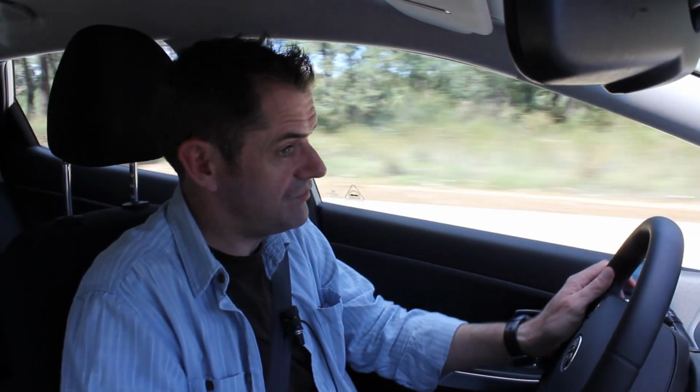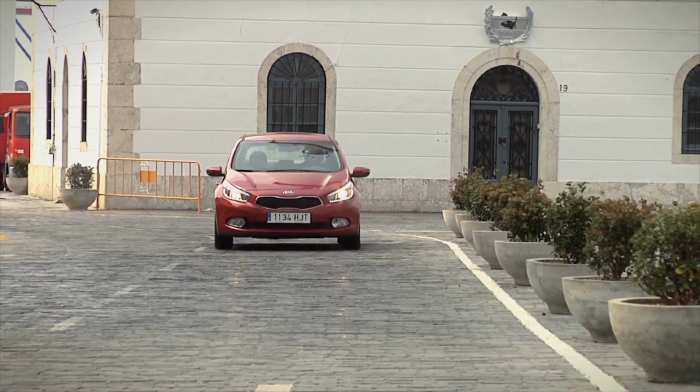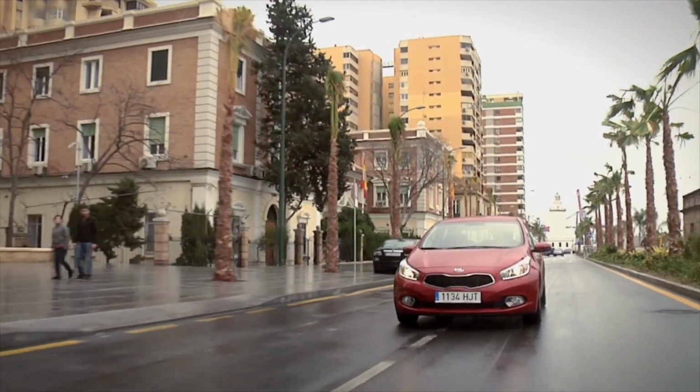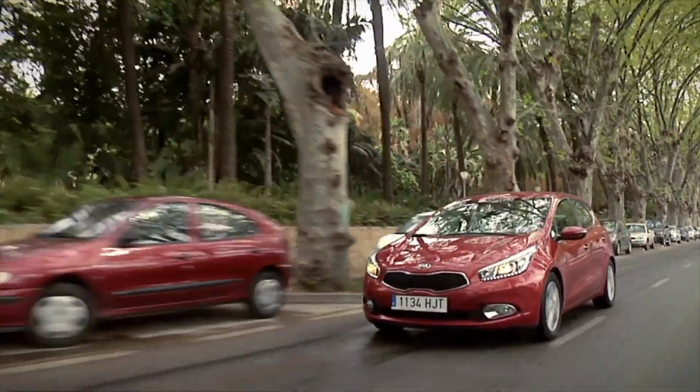This is the 1.4 litre diesel, and it's very good, but this is very well equipped as diesels go, because on this here I have, we'll say, a sport setting for the steering. I can change from comfort to normal to sport, and it's quite nice actually. The sport mode offers a bit of weight in the steering wheel, and I quite like that, because I've generally always found the Korean cars and Japanese cars in general are all a little bit wishy-washy when it comes to the steering. They don't offer as much feedback as some of the German boys do. But that's all changed now. They've put it into the system, which allows you to change all that setting all you like.